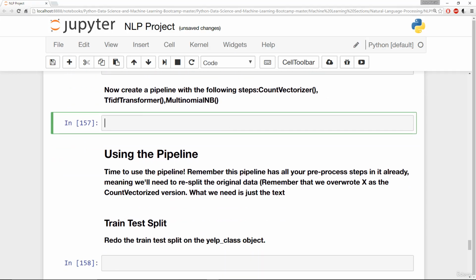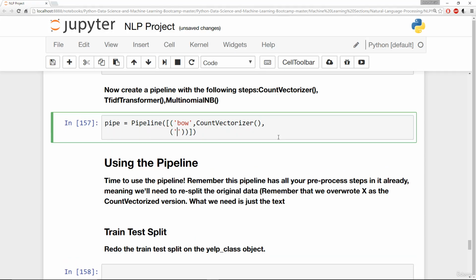naive Bayes. In order to do that, we'll just go ahead and set an object. I'll call it pipe. We call a Pipeline, and then you pass in a list of tuples. And remember, the tuples have two elements in it: the name of the process, and that's totally up to you what you call it, and then the actual model you're going to pass it through. So we'll start off with a count vectorizer. The next thing we'll put in is the TF-IDF. So remember, the count vectorizer turns the strings to token integer counts. That's just essentially our bag of words. Next thing we're going to do is TfidfTransformer, close parentheses.